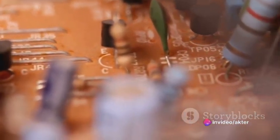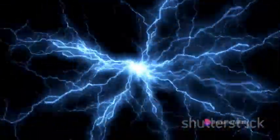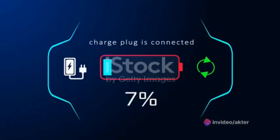A capacitor consists of two conductive plates separated by an insulating material known as a dielectric. When voltage is applied to the plates, an electric field is created across the dielectric. This field causes positive charges to accumulate on one plate and negative charges on the other.